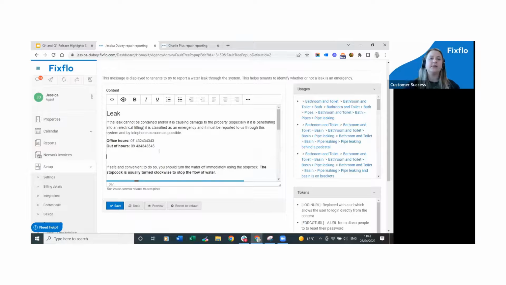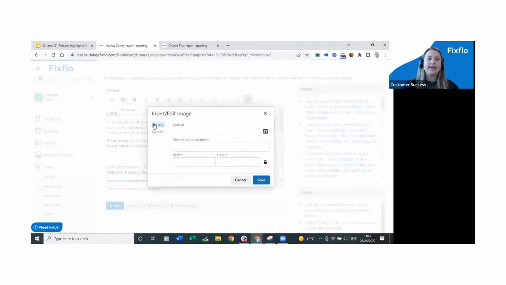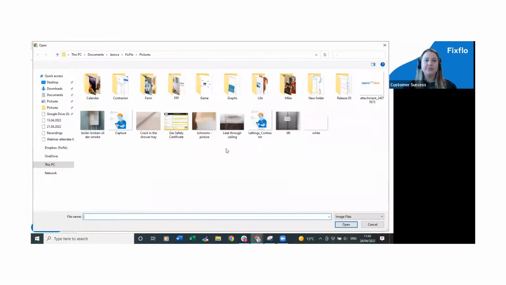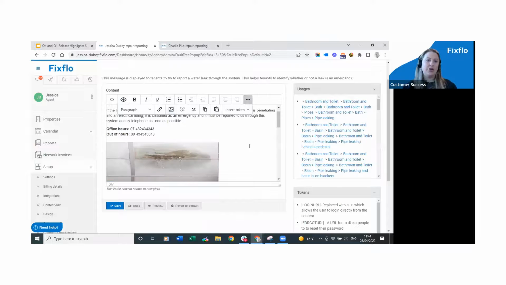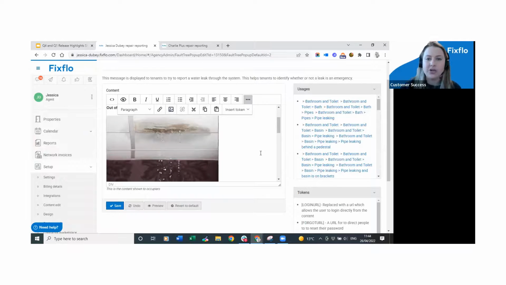If I wanted to add, say, another photo here, I could obviously click to the place I want it, click on these three dots and click on this little image. And it used to just be general, where you'd have to put in the source. And to be honest, the whole thing got very, very confusing. Not just for you guys, even for myself, I always struggled a bit with this. So we now have a fantastic little upload section where you can literally drop an image here or browse for an image. You can pop the image in like this, press save, all of that source stuff adds for you, and there it is. It is so much easier. So ensure that your guidance and advice pop-ups are right, and you can add images now really, really easily.